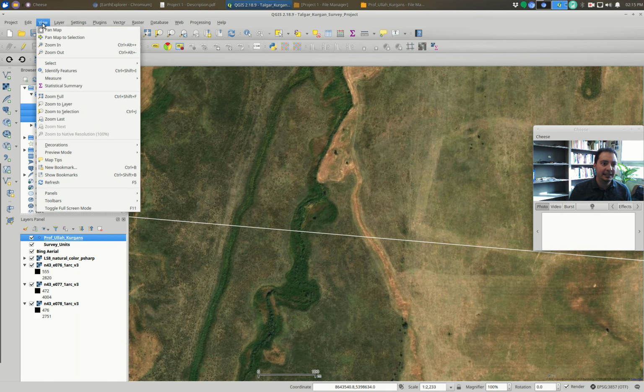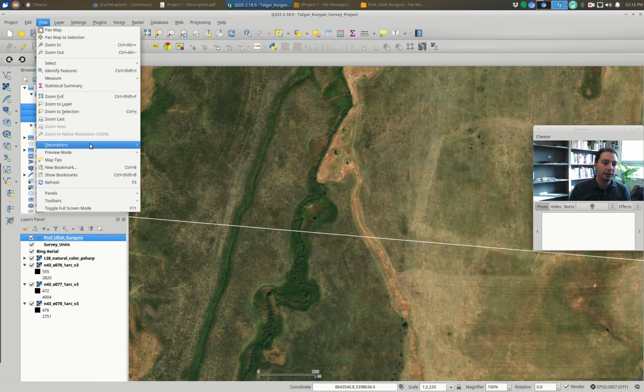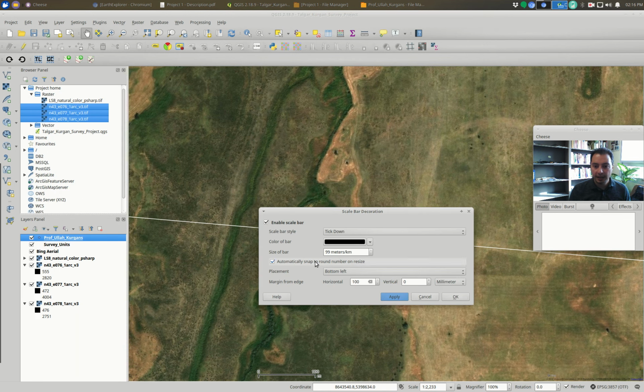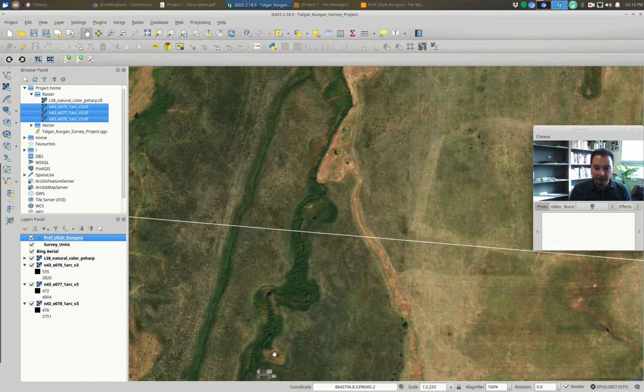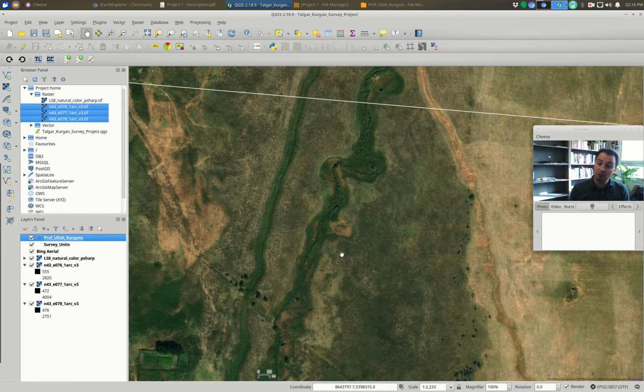If I want to edit that, I would just go back to View, Decorations, Scale Bar, and say I want to change this back to 20. There we go. So now I could position my little kurgan there and say, well, it's bigger than 20. It's probably about 25 or something in diameter. That's cool. That gets you a rough approximation, and you can do it that way. Write down in your lab notebook, this is what I did. Okay? Probably a better way is to set up a grid.